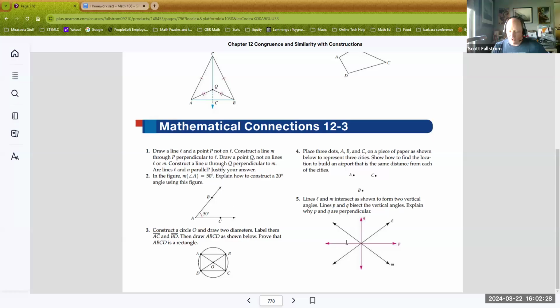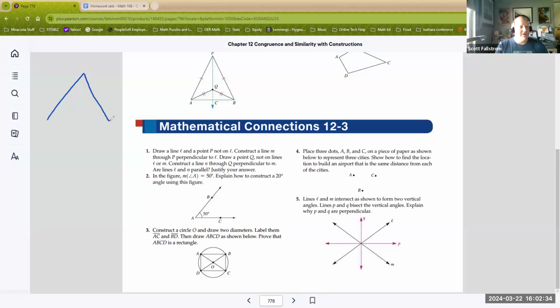Okay, so you have this figure. I guess if I was to give a hint on this one, remember that we can build an equilateral triangle. Equilateral triangle has 60-degree angles. If we have a 60-degree angle and we create an angle bisector, guess what we now have? We now have a 30-degree angle. If you have a 30-degree angle, you could copy the 30-degree angle in here and say, hey, this one's 30, and you know the big one was 50, that might give you a question as to how much is left behind. Okay. A good question, though.